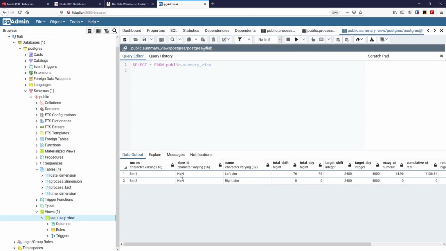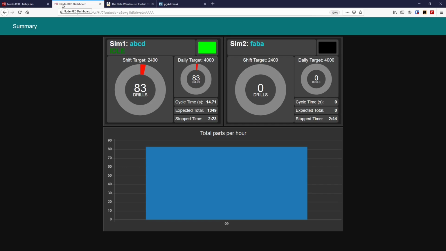So that's its address essentially. So we're able to use that to uniquely identify at a point in time that it was associated with this machine. And then we might give it a proper name, a name that we can relate to on the machine, instead of left sim and right sim, which I think is going to be reflected on the dashboard. I think we wouldn't see that on this one. Okay. We can use a proper name.